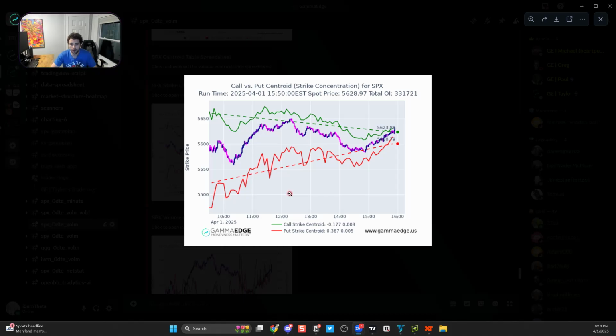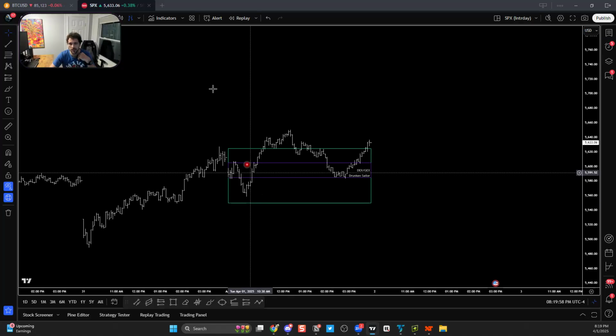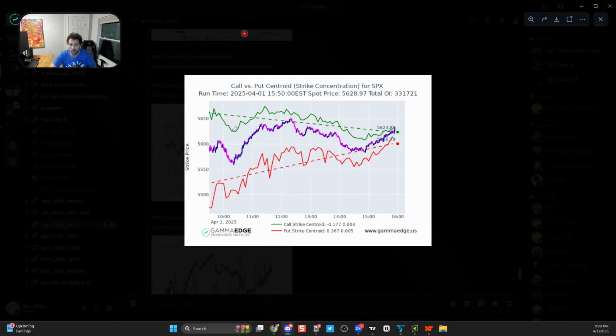And then the whole reason I went through that is because what I was getting at is once we saw that push was not able to break through that 5550 level. Sorry, I realized I just messed that up. This was almost at 5550. I don't know why I was thinking it was 5,600, but yeah, it wasn't able to make it through the 5550 key strike that we were talking about. And then we started to see those centroids trend higher.